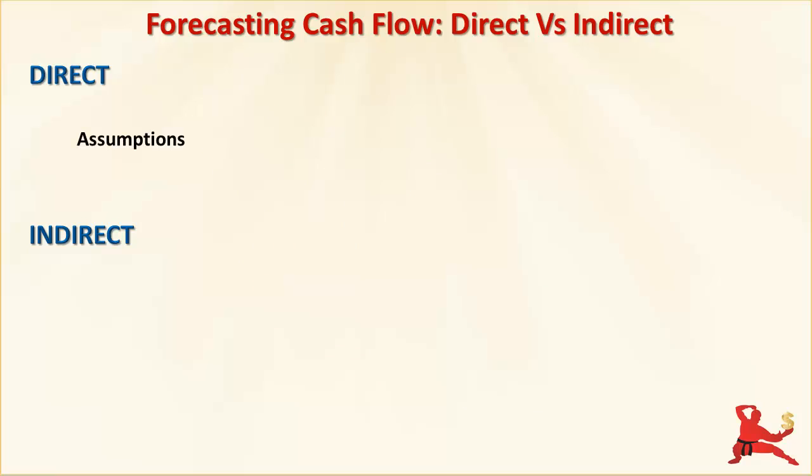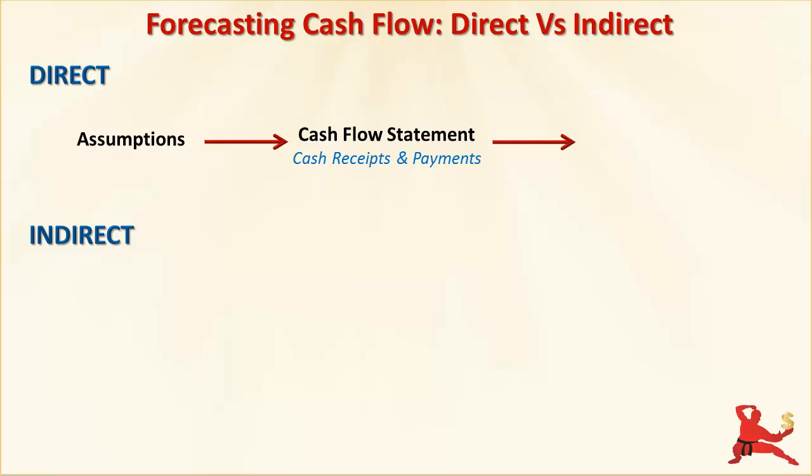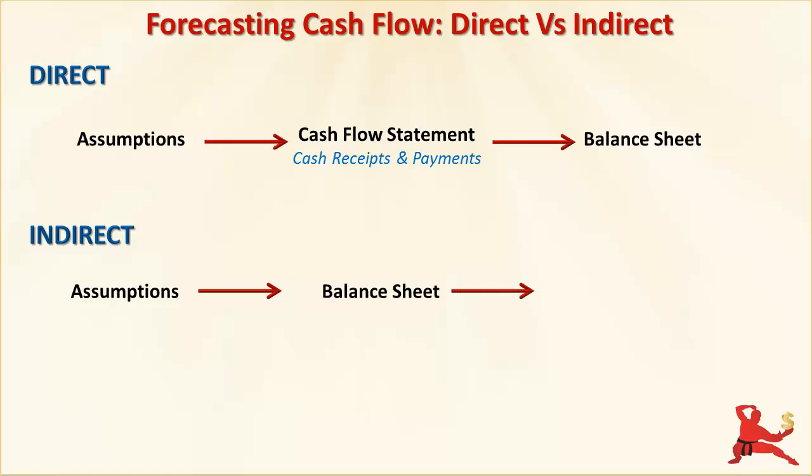With the direct method, we have to figure out all the cash inflows and outflows for our operating, investment, and financing activities in the business and then create the balance sheet. With the indirect method, we build the balance sheet out based on our assumptions. Then we create the cash flow statement using the net profit as a starting point. After that, we incorporate the changes in the balance sheet to derive the cash flow. This is how we've been doing the cash flow statement in all the videos in the Cash Flow Kung Fu training series.